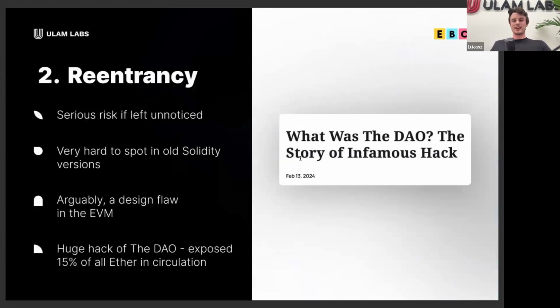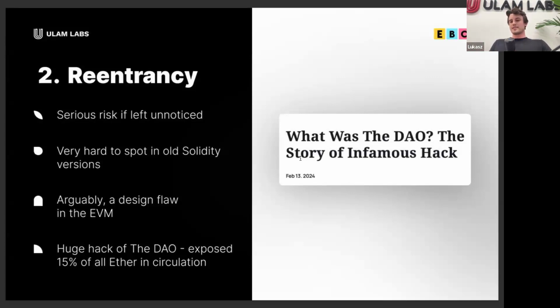Next up, we've got reentrancy and the famous, or should I say infamous, DAO hack. It was very controversial at the time, not really because of the hack itself, but because of the aftermath. We all know Ethereum Classic, which was the result of a smart contract bug. And what is reentrancy, if you're not familiar with the term?